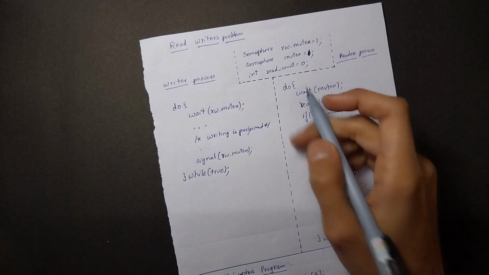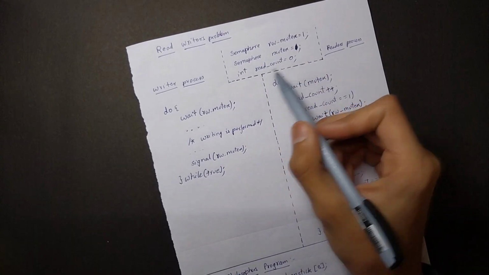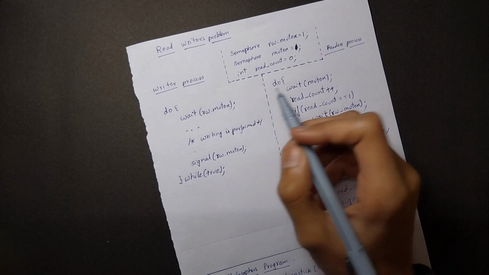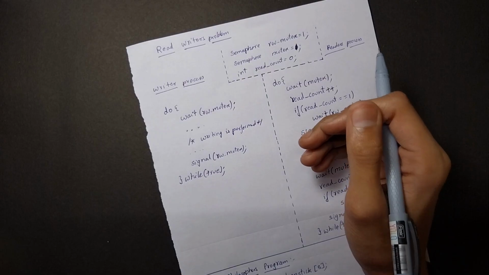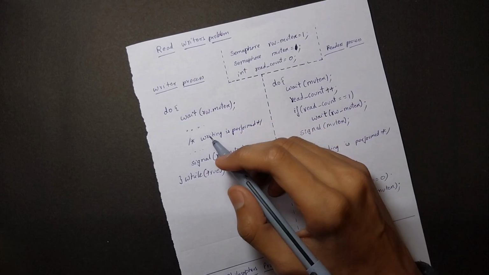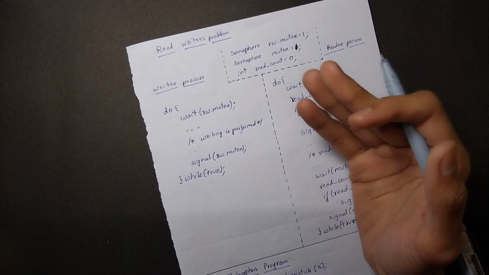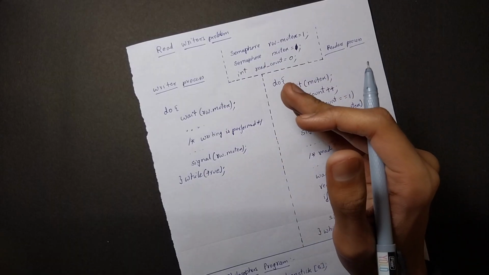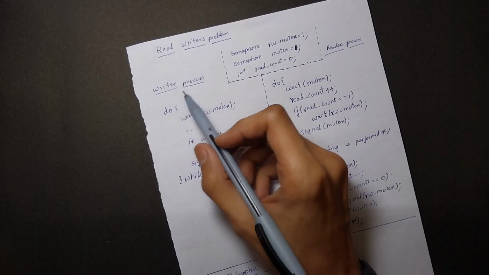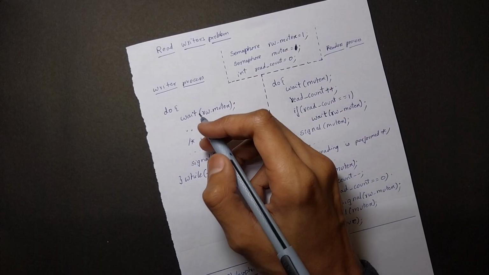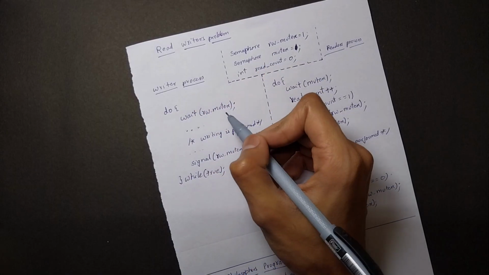Now let us understand about the reader-writer problem. So here what we do is, many of the readers are trying to read some kind of values, but the writer is only supposed to write. So whenever there are n number of readers, we need to allow all n number of readers to share the same content. But when a writer is trying to write something, only one writer is allowed to write. So this is an important process.